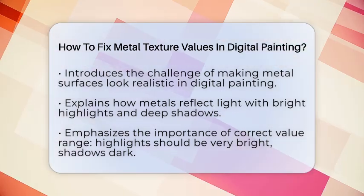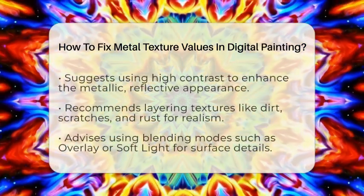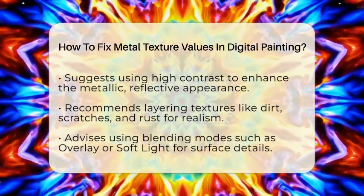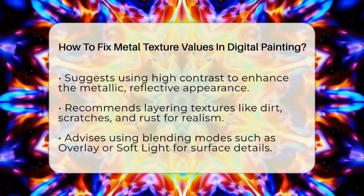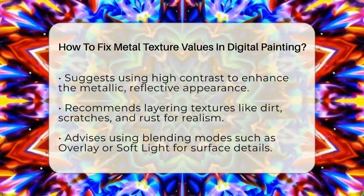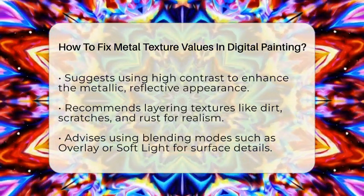Start by checking your value range. Your highlights should be very bright, almost white, and your shadows deep black or dark gray. The transition between these should be smooth but distinct. If your highlights are too soft or your shadows aren't dark enough, the metal will lose its shiny look. Use a high contrast to emphasize the reflective quality.